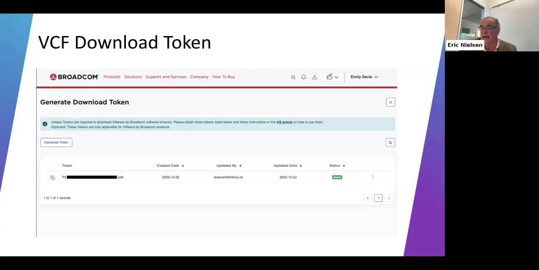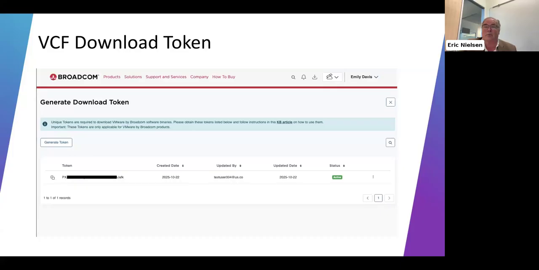It expires at the end of the year, right? You have to come in every year to generate a new token. But I would say keep your token secure, use your token to set up your lab. It is your token and it is pinned to you. We can see the usage of that token.